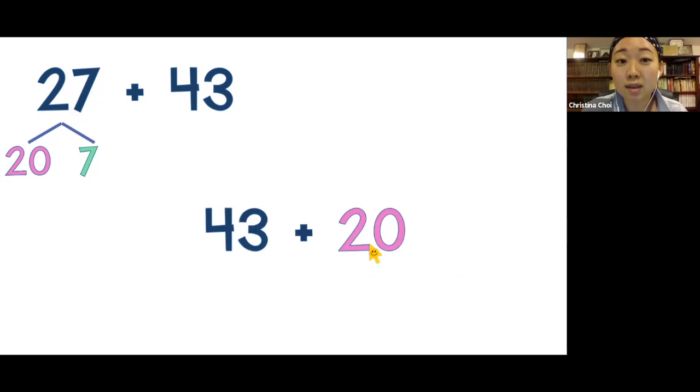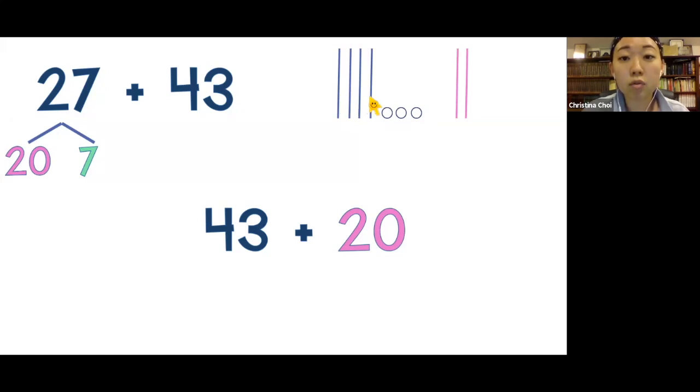Let's see if our quick tens can help us visualize it. So we have 43, we have 4 quick tens, and then 3 singles, 3 ones. And we're going to add 1 and 1 more because 2 tens equals 20. Now let's count. 10, 20, 30, 40, 50, 60. And then 61, 62, 63. Yep, we have 63 altogether.